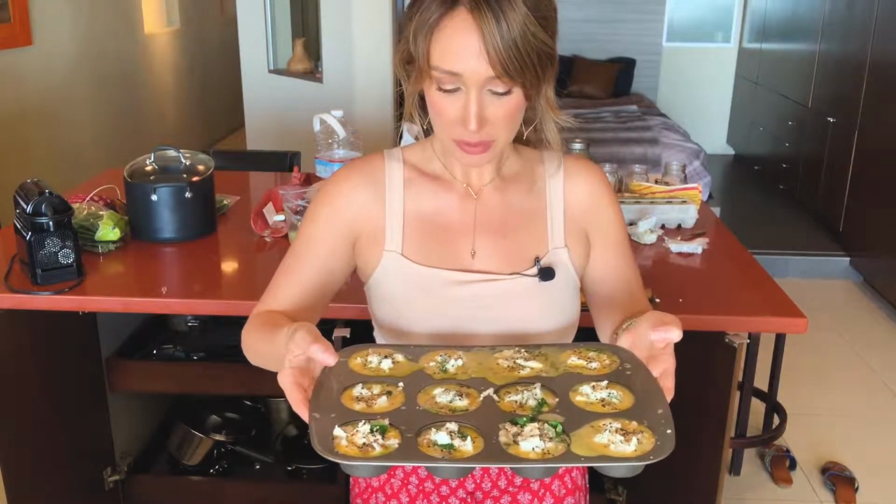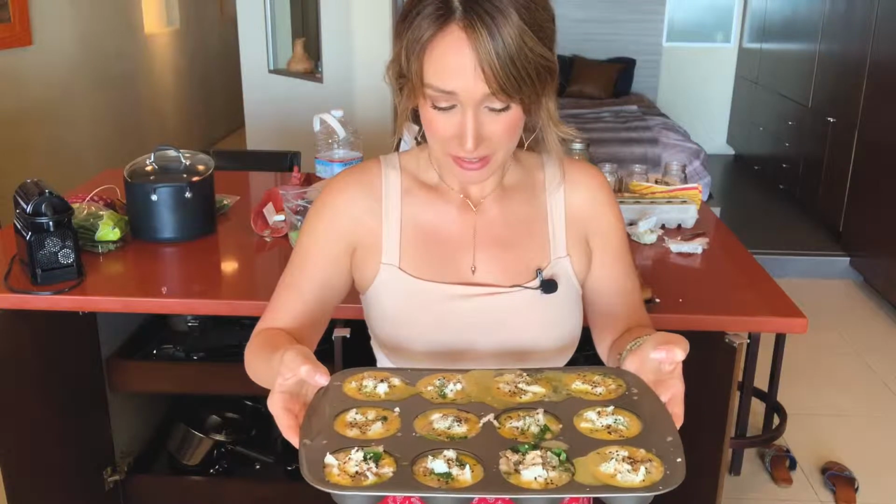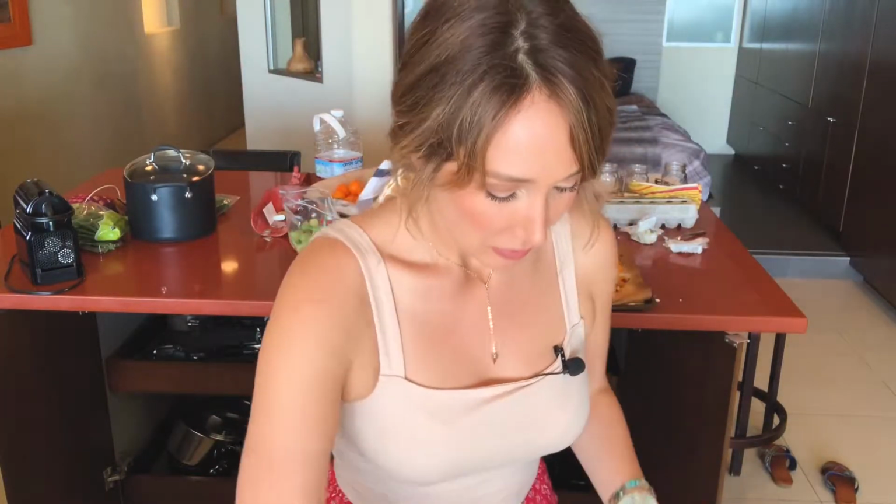Okay, so I just finished putting the cheese on the frittatas. So I kind of put a lot of cheese and I put too much egg, but that's okay. Last time I made them, I really wanted more cheese. So I put lots of goat cheese and those little seeds on top. If you live by a Trader Joe's, you gotta get the everything bagel seasoning because these crispy seeds go on top and they get all crispy in the oven, and it's so good. So that's the secret ingredient. I'm gonna put these in the oven at 350 for about 20 minutes and check them after.